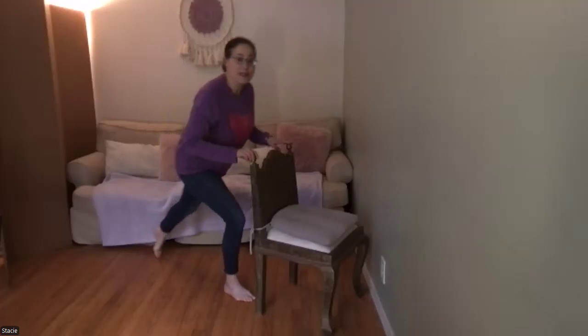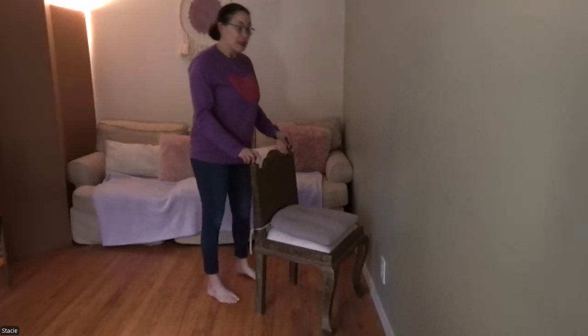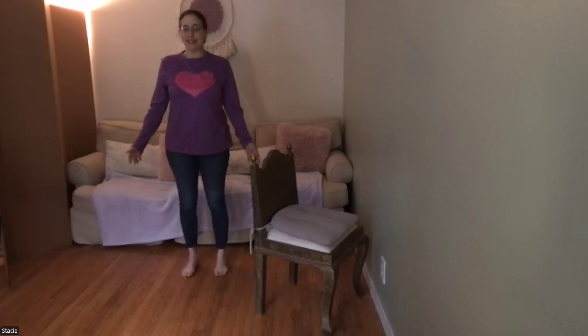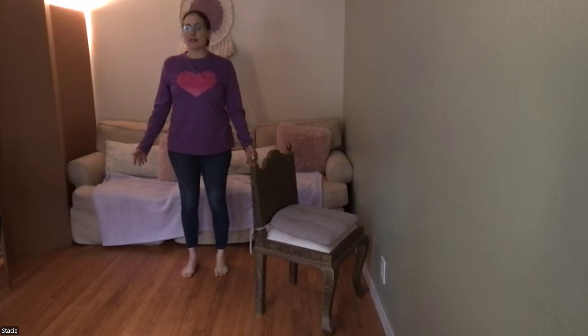After the 10th one, step it forward, mountain pose. Just relax where you are, feet hip width. If you're seated, release the leg lifts. Let's all close the eyes, pause, observe the legs.